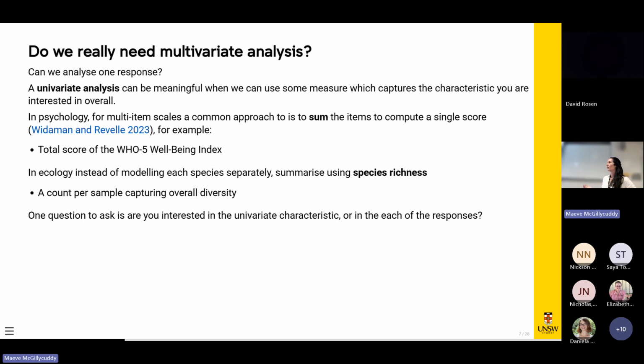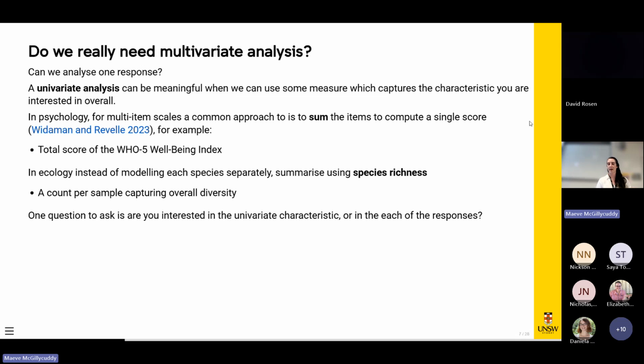So there are different ways that people go about trying to make a multivariate problem into univariate. In psychology, a lot of the time they have multi-item scales where you answer 5 questions, and they come up with a way to get a total sum of that questionnaire, so you have only a single score for all of those items.